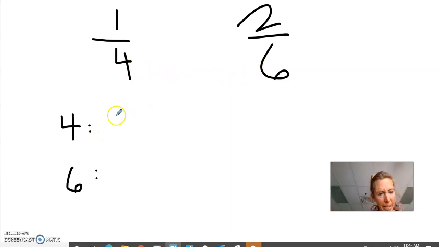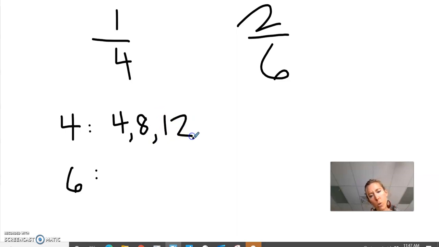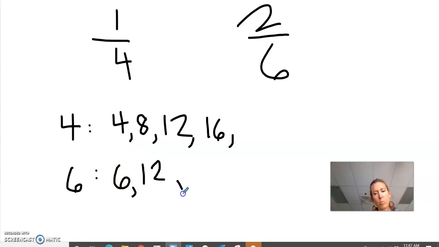When are they common? So I'd go, okay, well, I have 4, add 4 more, I'm at 8, add 4 more, I'm at 12, add 4 more, I'm at 16. I could keep going and going, but I'm going to stop and try starting the 6's and see if I have a number that is the same or common. 6, add 6 more, I'm at 12. Add 6 more, oh, wait a second. I already have a number that is the same, common, and it's small.